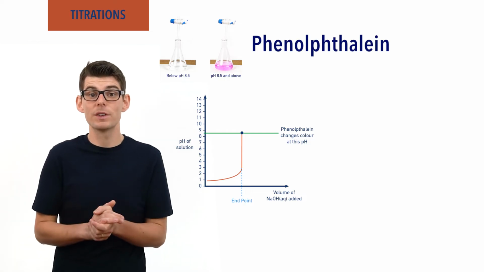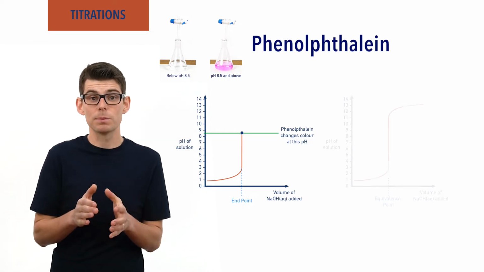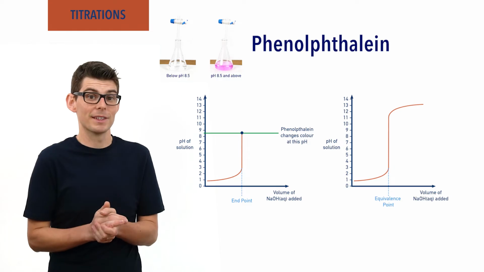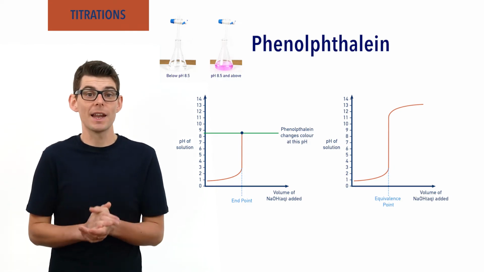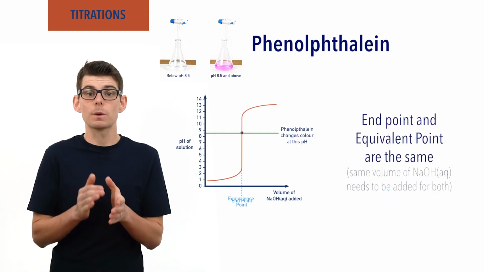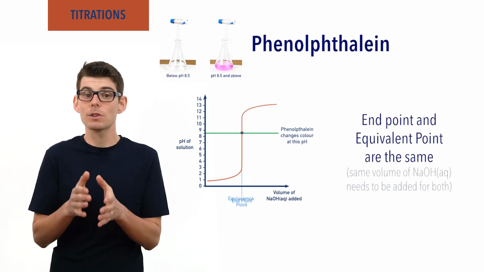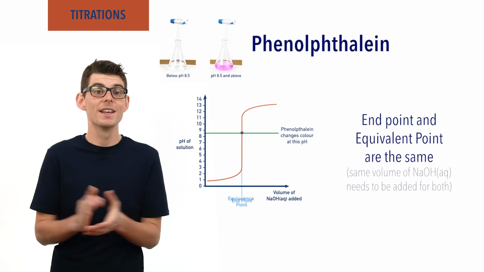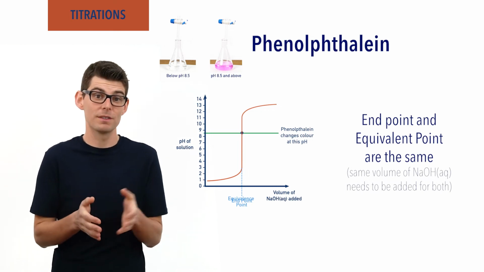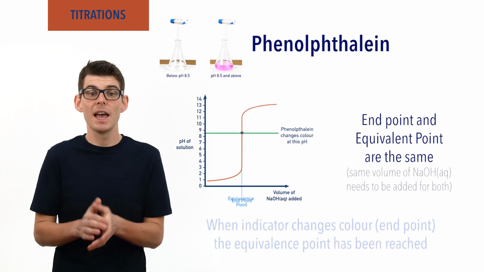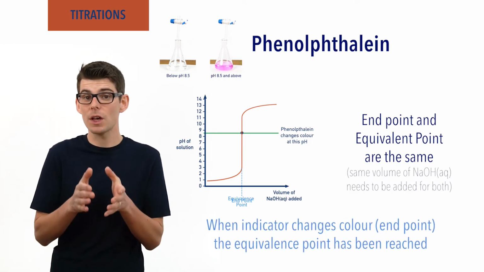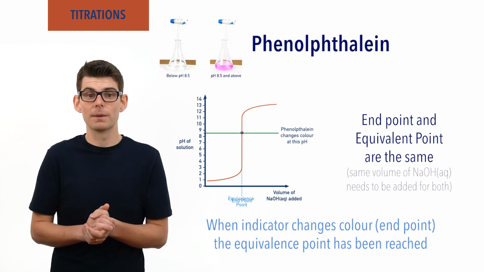We can see in this pH curve that the equivalence point, the point when all acid is reacted and no acid or base is present, and the endpoint would overlap. The endpoint and equivalence point would occur at the same time in the titration. Great! This means when the colour changes, the endpoint, we know it also represents the equivalence point, and the solution in the flask contains only salt and water.